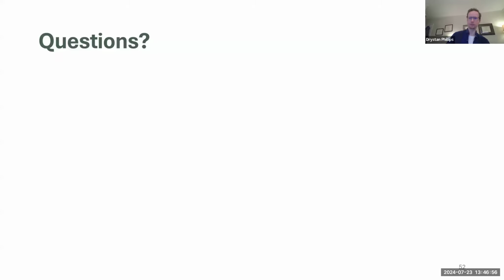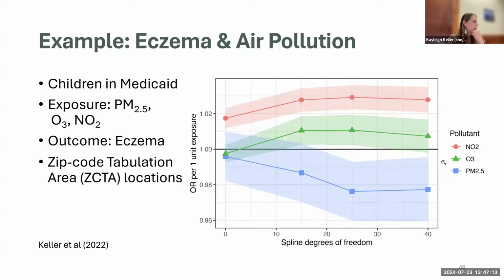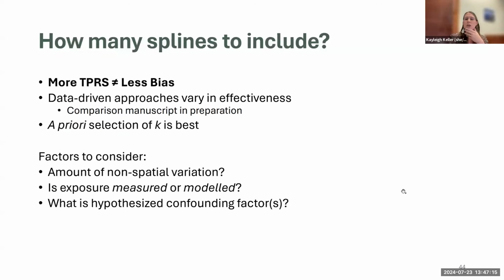Reading from the Q&A question: are there issues to be aware of when combining splines with Kriged values of environmental exposure? And what questions can we ask content experts to guide decisions about the amount of smoothing through Kriging and the number of splines in a model? So these are great questions. I want to go back just a moment to one of the slides here. I really think this question ties into these factors to consider.